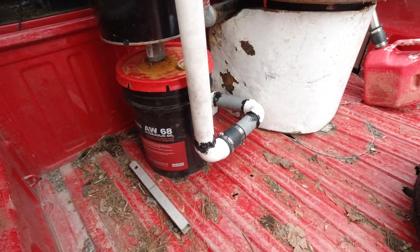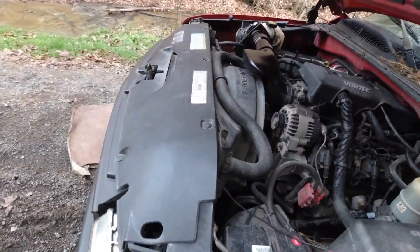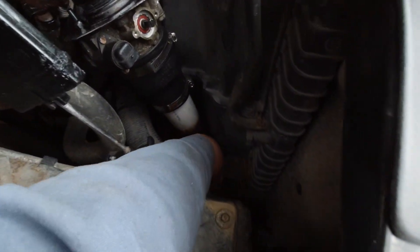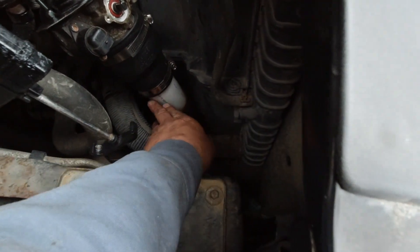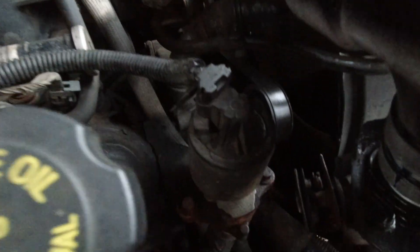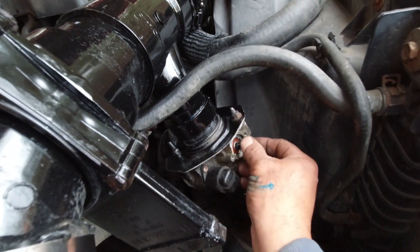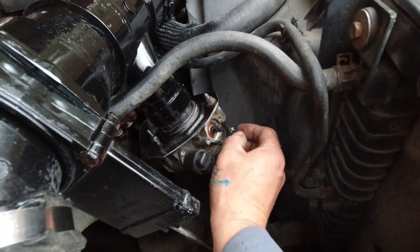That's going up to the front, under the truck. I had to heat the pipe to bend it right here — that's why it's darker right here — and got that going into this connector. You may notice one thing: I moved the original throttle junk to this side now because I'm not going to use that. What I'm going to do is put a servo on it instead of running a cable.